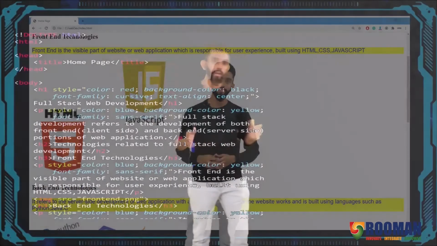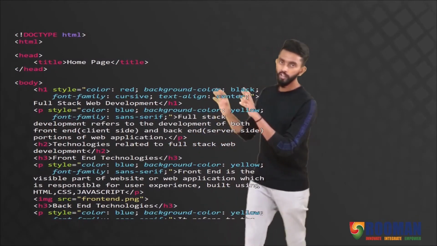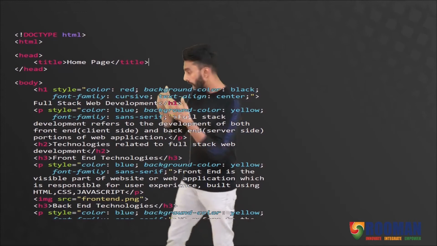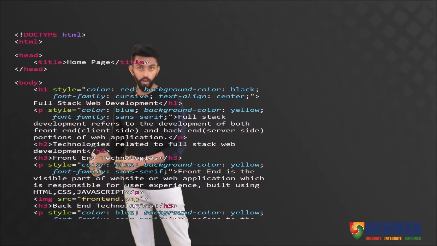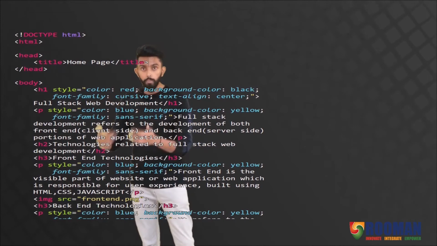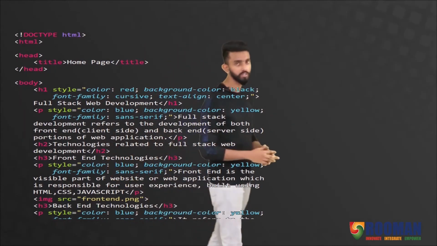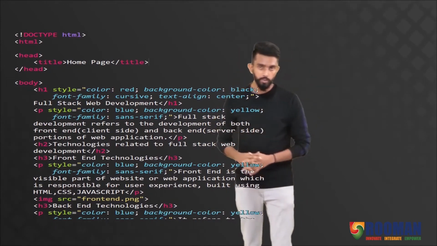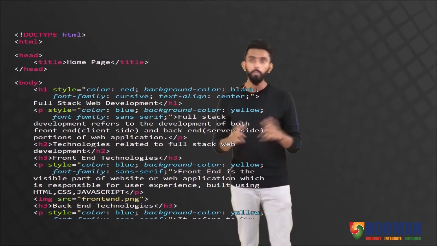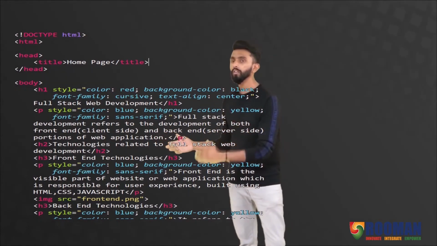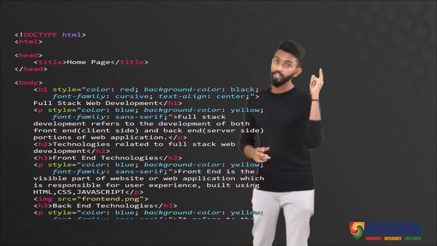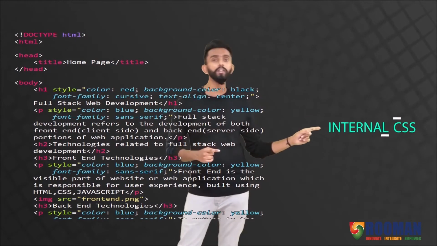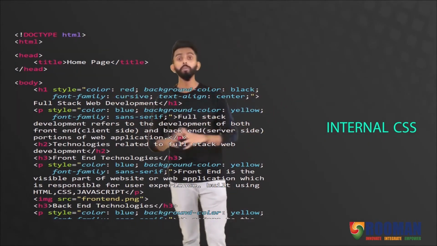Let me show you. As one can clearly see, using inline styling gets complicated because when you have tags of the same kind, you have to keep repeating your code, and it makes no sense. A programmer or developer always prides himself on following the DRY principle, the Do not Repeat Yourself principle. But here, unfortunately, we are repeating the same piece of code again and again and again. Is there a better way to do things? 100%. If you make use of internal styling, this can be completely taken care of.